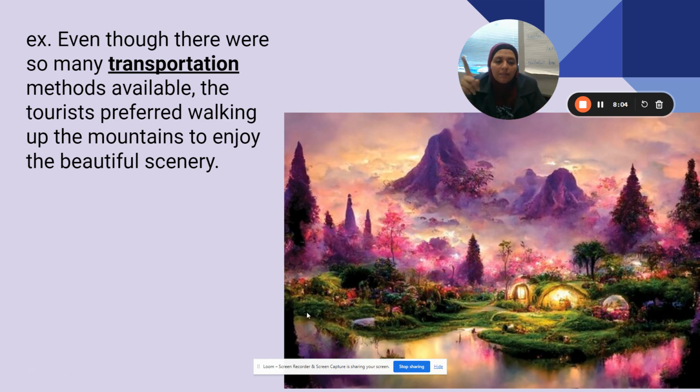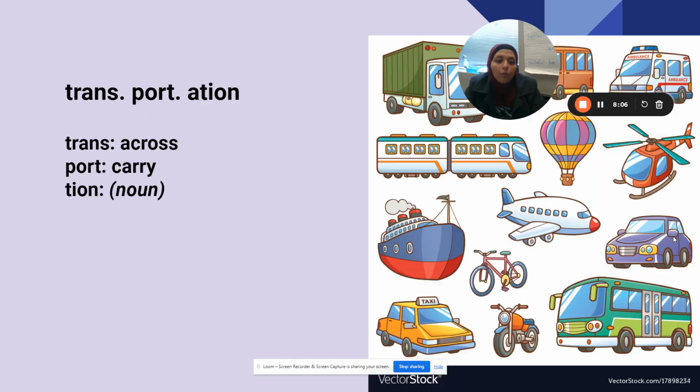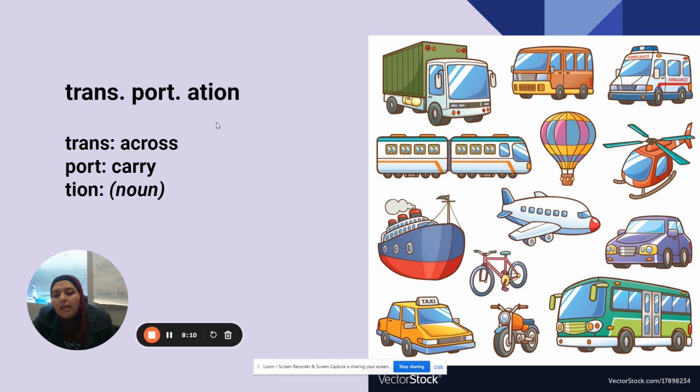But something else we could do is, like I told you earlier, we could take a look at the morphology components here. So we can say that trans means across, port means to carry, and tion makes the word into a noun. So if we look closer at this word based on the morphemes that we have, transportation means the process or the method of carrying things across from area to area, carrying people or goods or whatever from one area to another. So it's all the means that we use for actually moving around or moving things around.